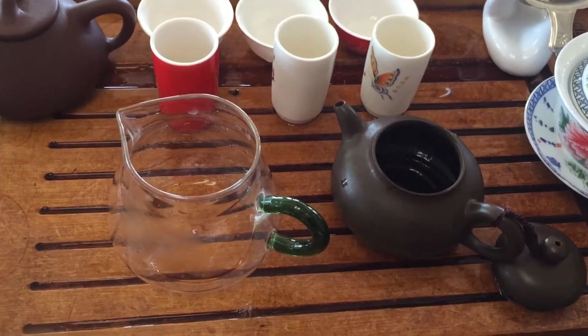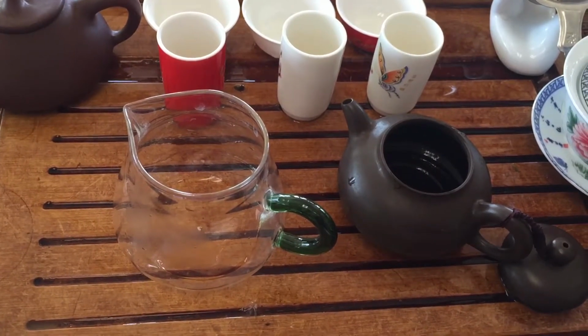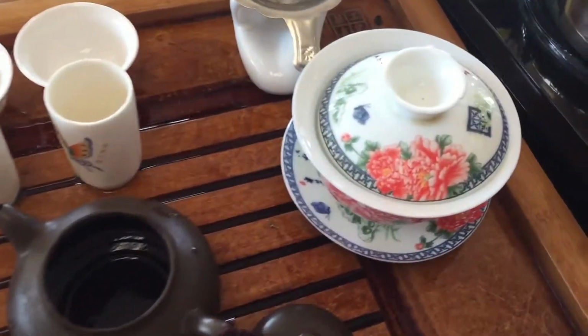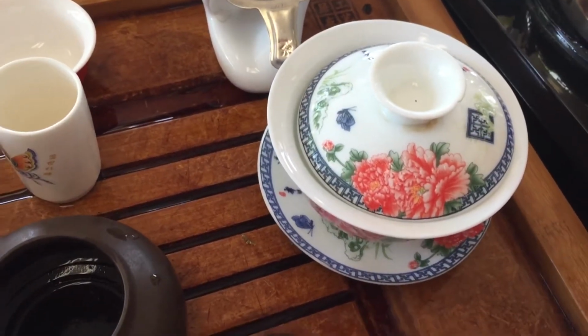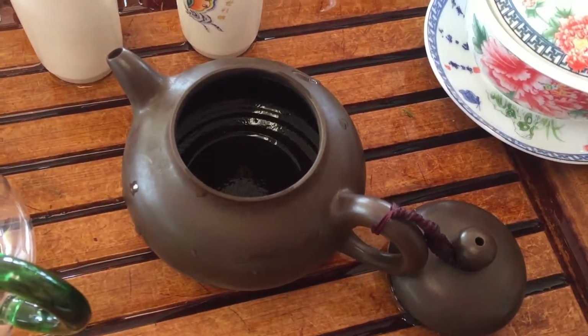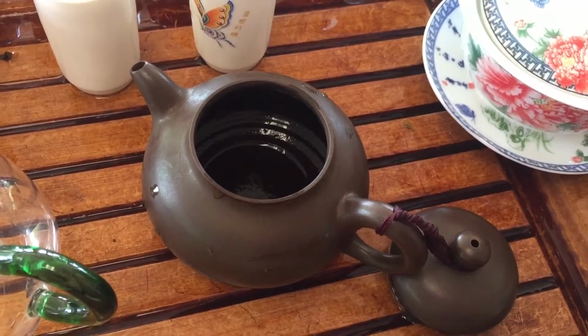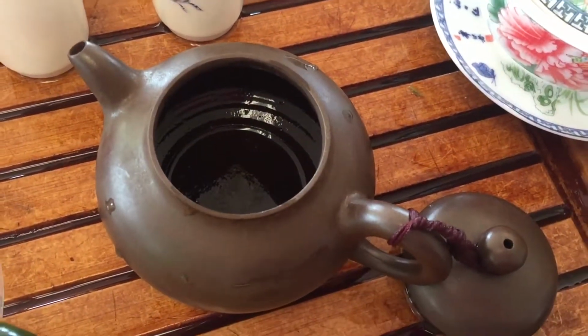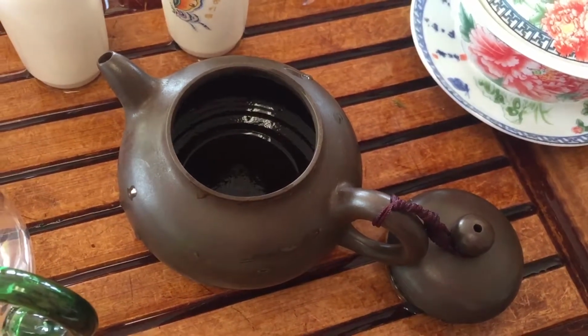If we have black tea, we're going to use a Yixing clay teapot. If we have green tea, we're going to use a gaiwan. This is a gaiwan, and this is a clay teapot. So if we're making black tea or oolong tea, we're using the clay teapot. It will make the tea taste so much better.